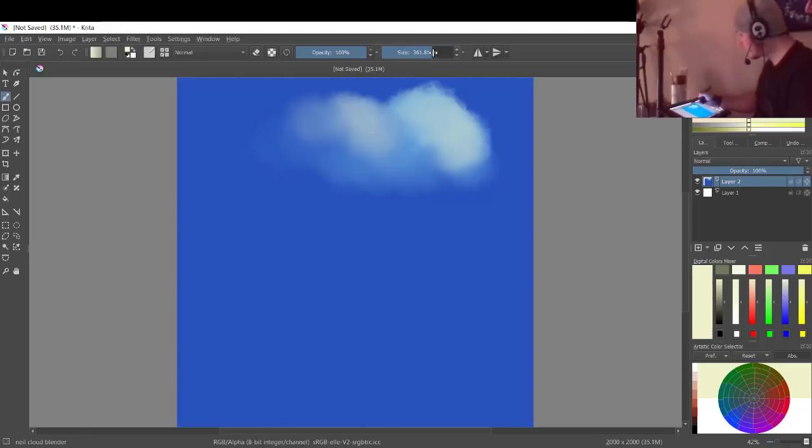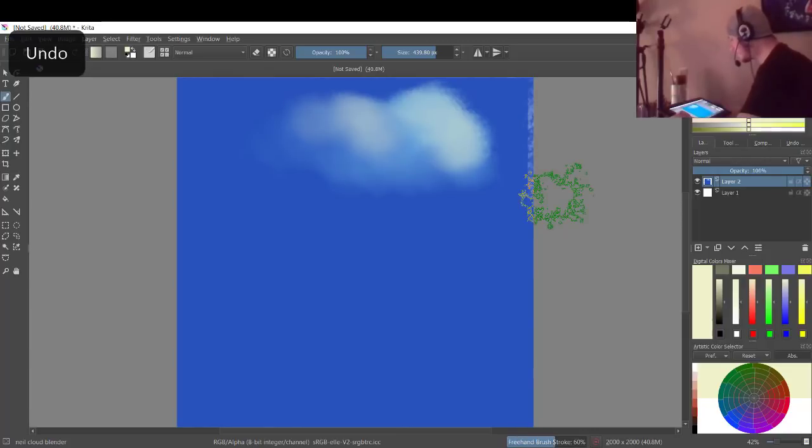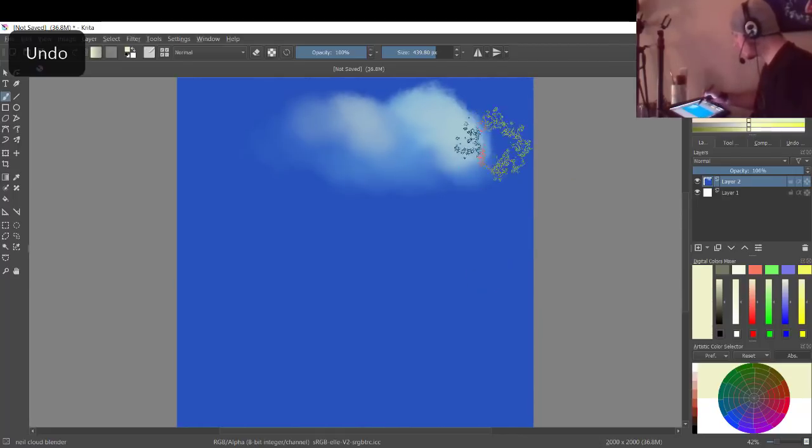Now, if you want to, you can actually make this brush big and just lightly, barely touch it back and forth like that, and that will blend it out. But I kind of don't like the look in this program of how that ends up looking, honestly. So I'm going to go ahead and undo that. Personally, I just don't like that. And usually, you don't really touch the tops. If you do touch tops, just lightly touch them like that.